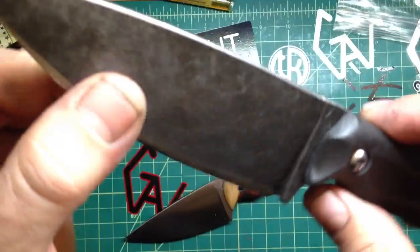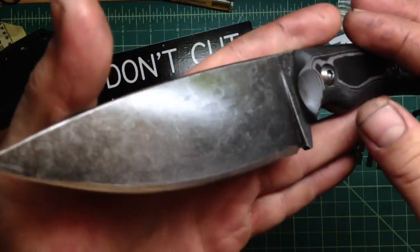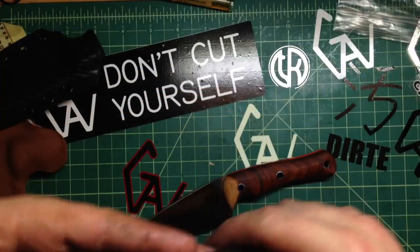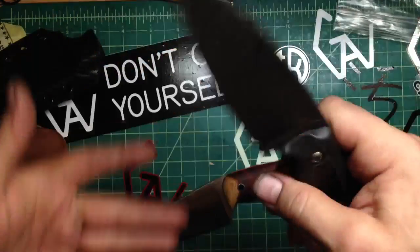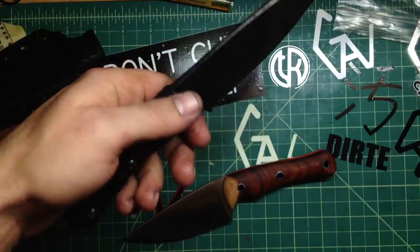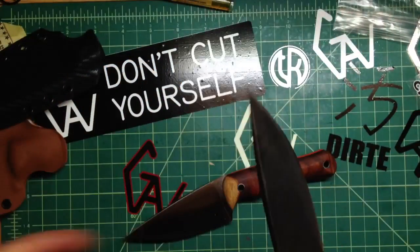And performance-wise, it's actually a little stronger on the edge — on the whole grind toward the edge — a little stronger than what I normally did on the T-Rexes. Because this is a larger blade: 4.5 inches, 9.25 inches overall. So it's a larger blade, and I want it to be a little stronger so it can be used outdoors for really heavy stuff — you can baton with it. But it's still really nice and lean grind.